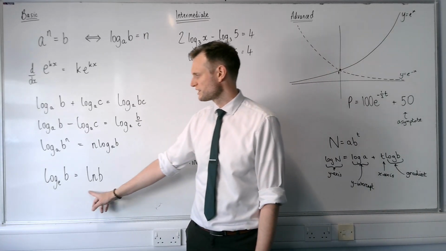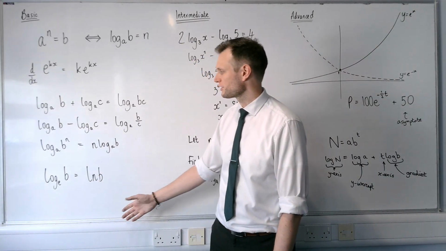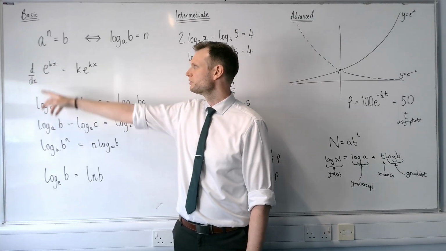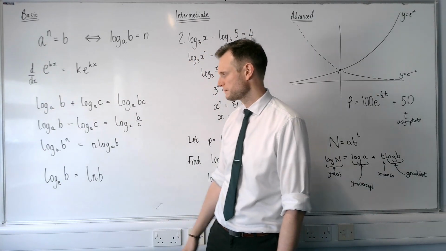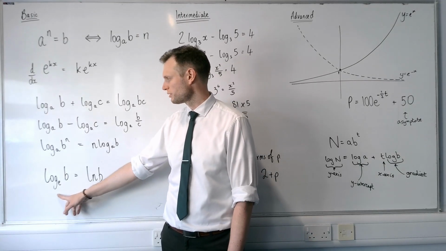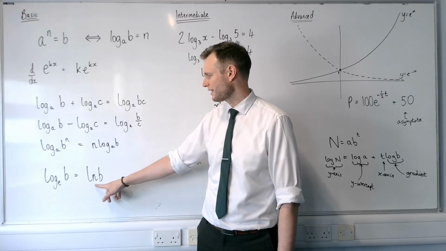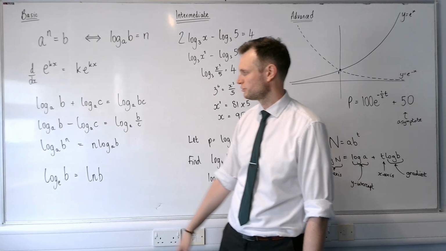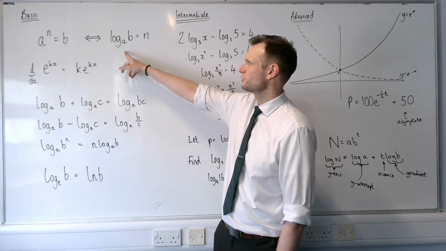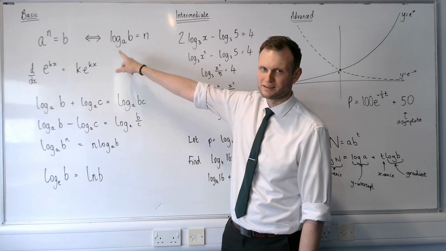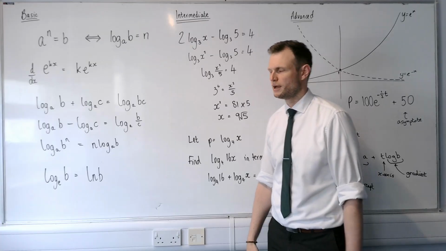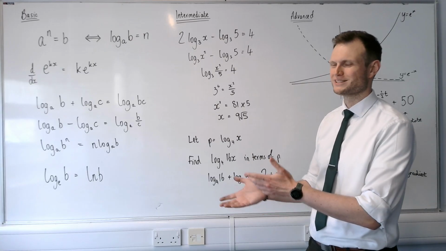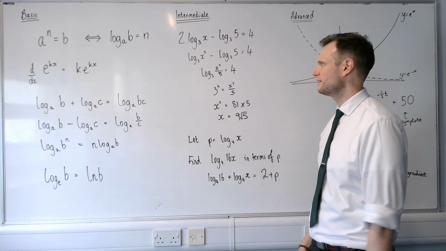Last thing I've written down here is just the nature of the natural logarithm. The natural logarithm is purely a logarithm with base e. And it's the same e as this one. It's that surd, that irrational number. And we normally don't write log base e, we write ln, the natural logarithm. But it's useful to know that, so that when you have questions like this, you know what the base is. The base is e, and so that's how you would get out of having log. If you wanted it to be an exponential, the base is e.